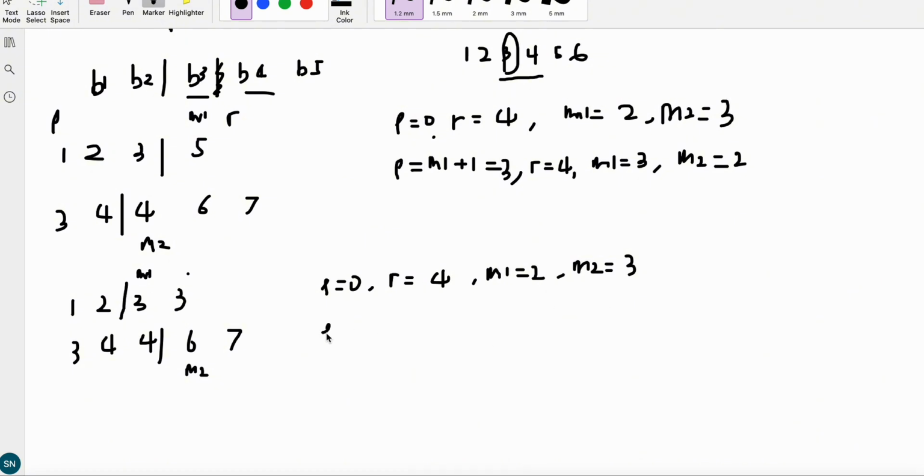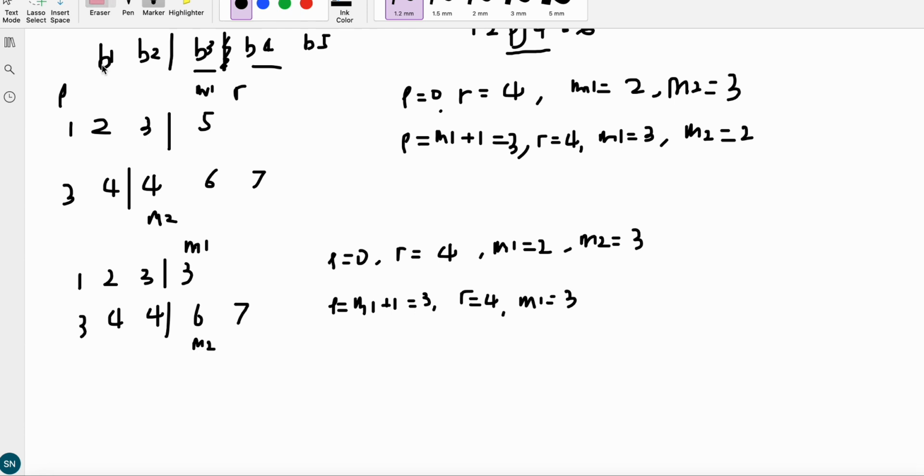Okay, so L is equal to M1 plus 1, so it will be 3, and R still the same, so M1 is 3 right now. So M1 is 3, and M2 is 5 minus M1, which is 2.